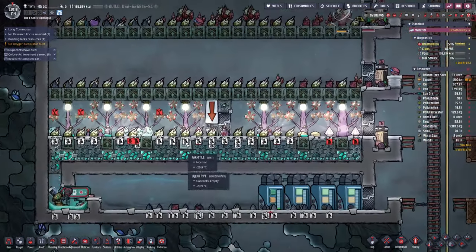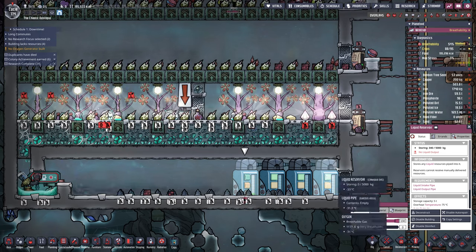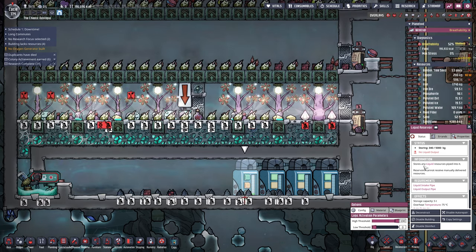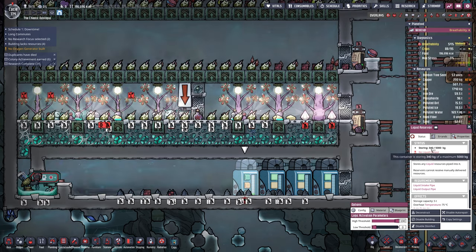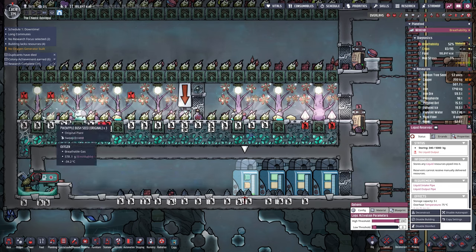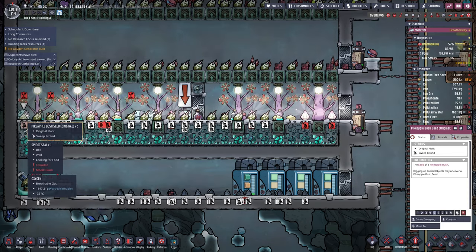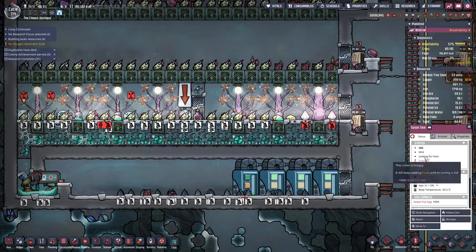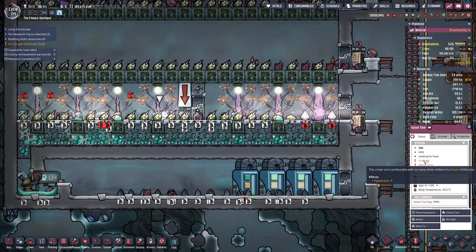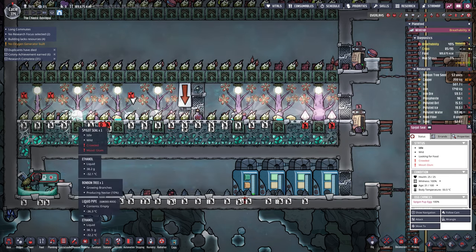Anywho, we've got this kind of working now. We're finally storing some resin. We've got 340 kilograms already, so that's pretty good. We're just gonna let those run. We've got these guys probably cramped. Glum? Why are they glum? It isn't comfortable, so many other critters, and the room size, blah blah blah.